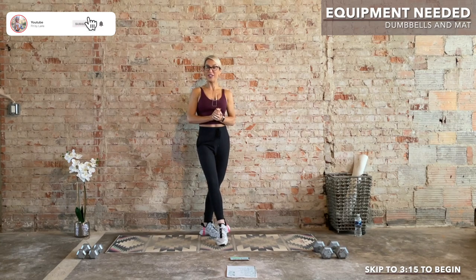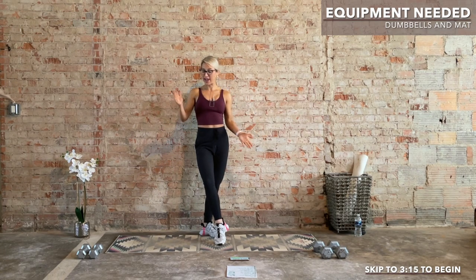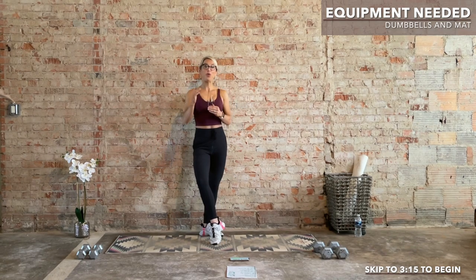All right, what you're going to need today? Dumbbells. Whatever you have, grab them. For reference, I have a pair of 10s and 15s, and you're also going to need a mat. I have a warm-up listed below because we're going to get right into this workout. You can always just lighten the weight for the first block as a warm-up as well.